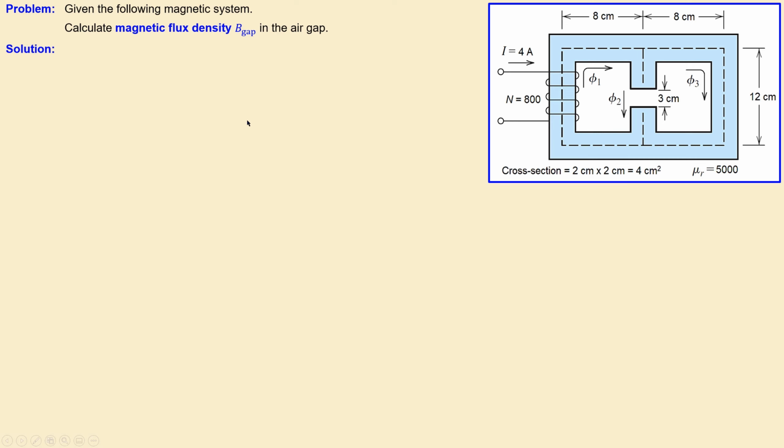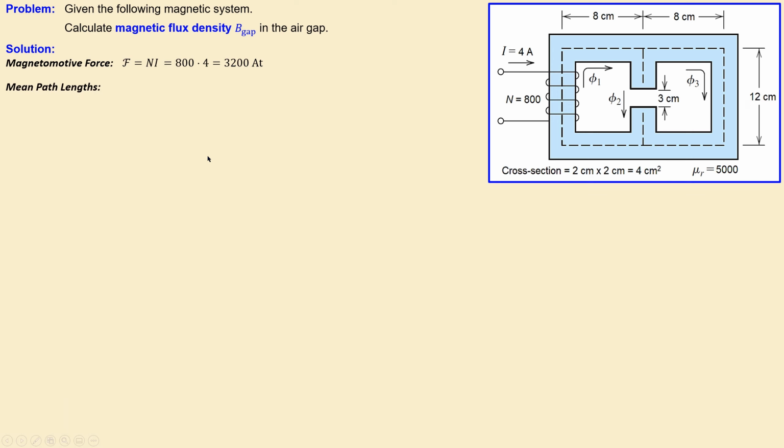So the solutions. First we need to of course have a circuit diagram or equivalent electric circuit of this one. Before we move on, let's collect the necessary elements. The magnetic motive force, which is just the source defined by this current, and also the turns ratio is given by F is equal to N times I. So we know the N, we know the I, so we can just substitute the values. We have then 3200 ampere turns. So that is our source in this magnetic system.